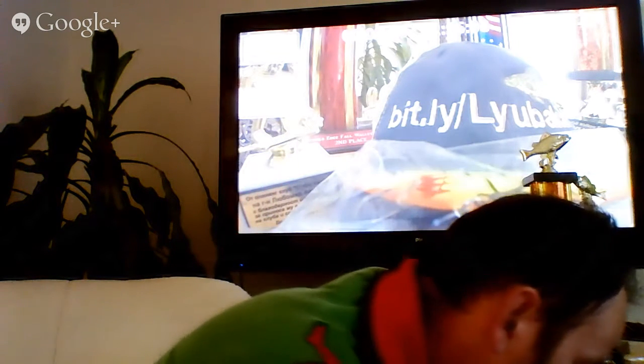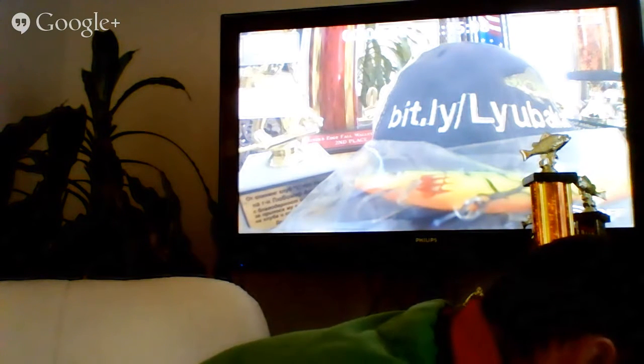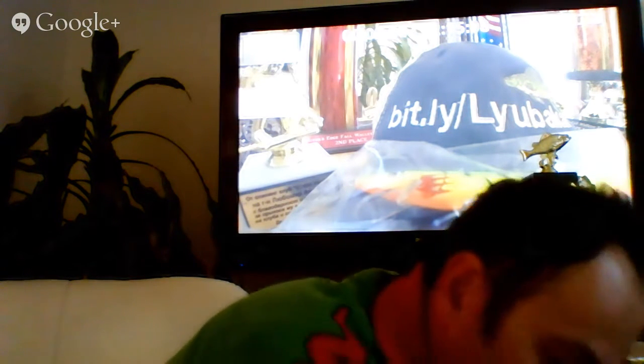So we keep going. So far we have Husky Jerks, Rebels, original floaters. I will set these aside with little piles arranged. Again, feel free to comment on these. Let me know what you'd like. I'll take any offers, anything that's reasonable. I will invoice you through PayPal. We'll talk about it later. As soon as you feel that there's certain lures you're interested in, just let me know.